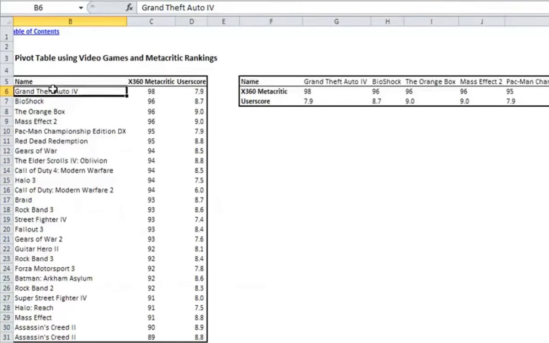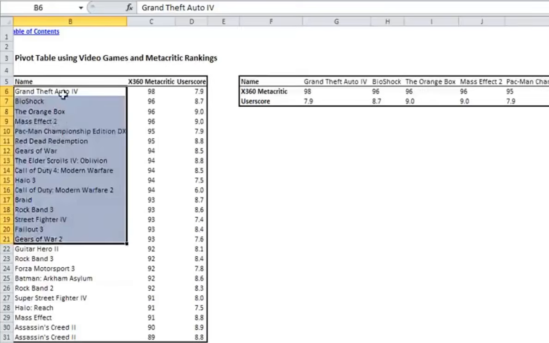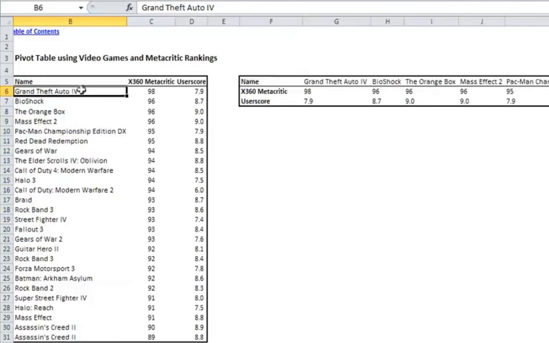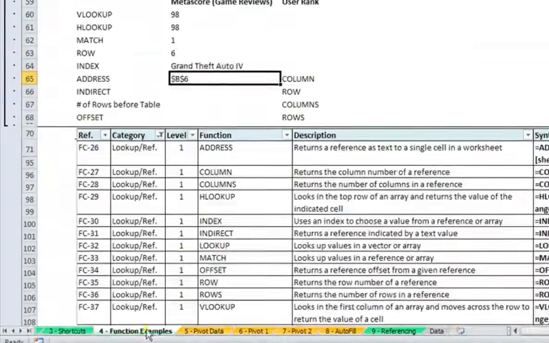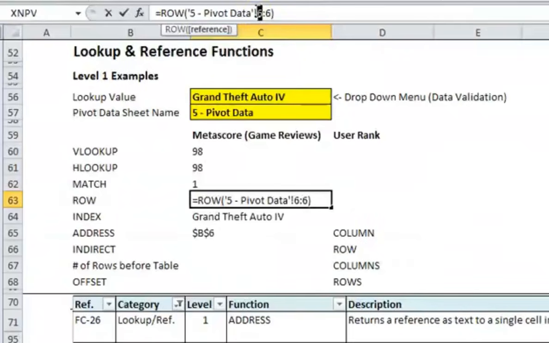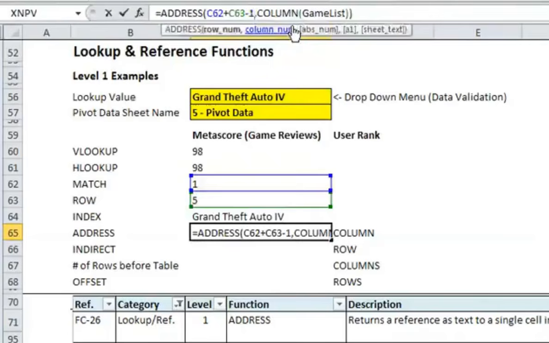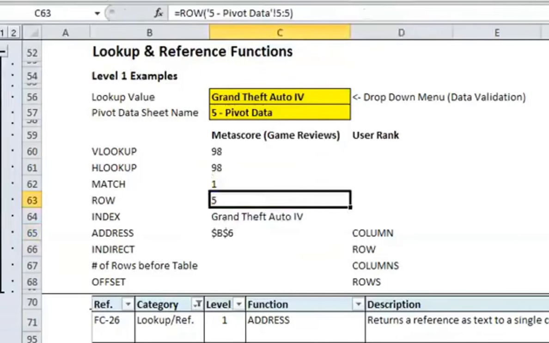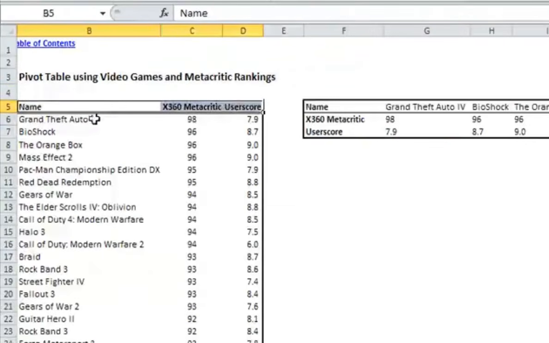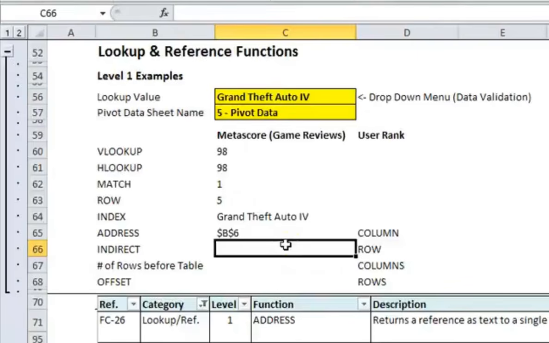And the only reason that it's a little bit weird is because when you match, it'll tell you this is the first value, but you actually don't want to be adding 1 to the row in order to get to where you want to be. So that's why we have to do the minus 1. You could have instead taken the row from the start of the table, and then you would not need to do the minus 1. So if you did it from here, that match would spit out how many rows from here you have to be. Maybe a little confusing at first, but once you start using these together, it's a little bit easier.